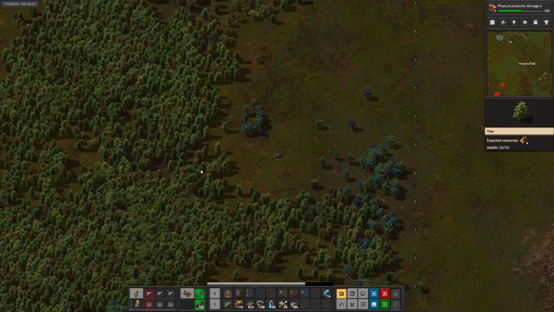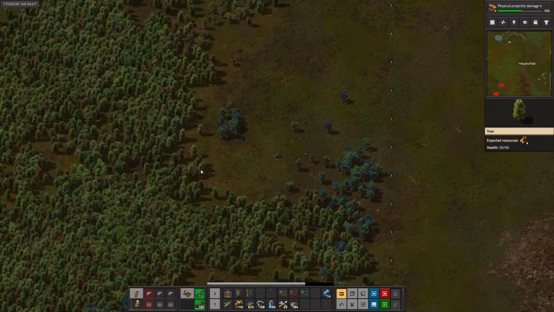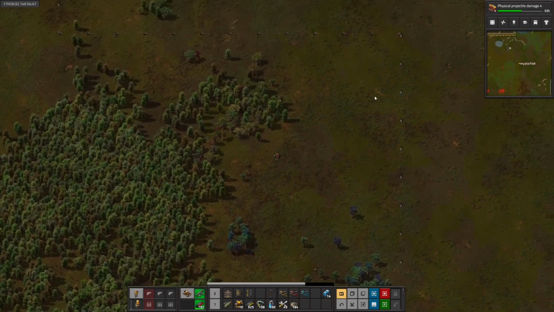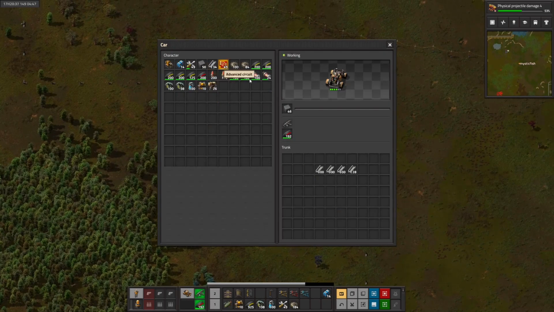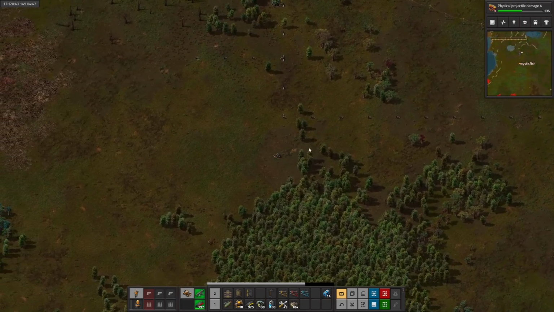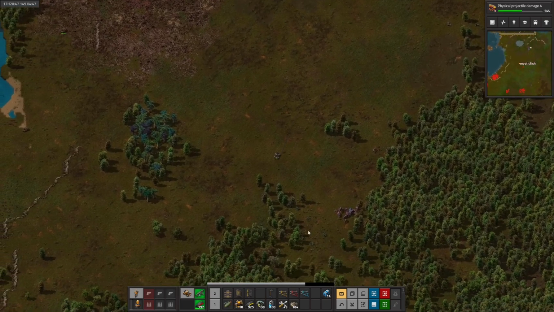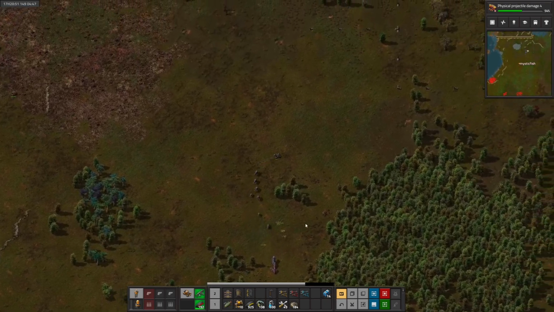Now here's something out here. Let's go around the north side of this. There's a little red dot up there. Oh, ran out of fuel. Fuel seems useful. What's up here? What is up here? Oh, a little group of dudes. Where'd you come from?